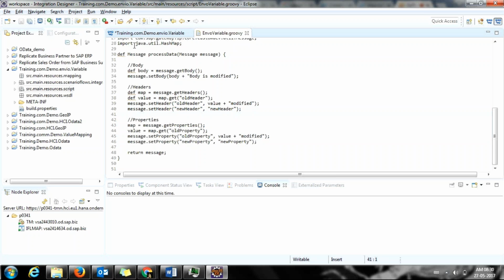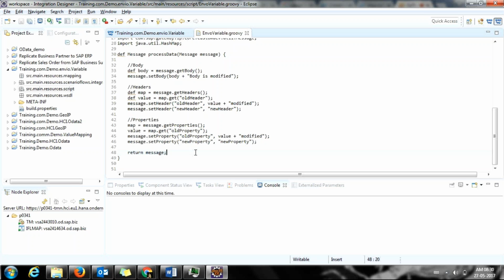Once whatever message you have, let's say converted or modified, you can return that message, whatever message has come to the script, and after modification, your script will return that message. Returning that message means it will go to your iFlow again, where further processing will be done.